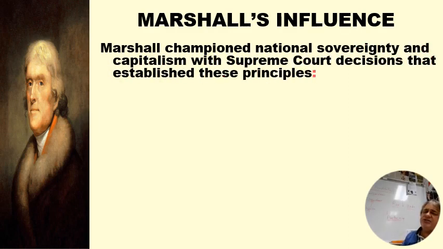All right, so let's look at Marshall here. Marshall was a champion of national sovereignty, right? Basically, the federal government always trumps, always rules over state governments, right? He was a champion of capitalism. As a Federalist, he championed capitalism. Remember, this was one thing that Democratic Republicans and the Federalists both agreed on. They just had subtle differences.